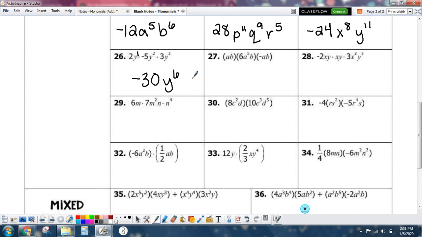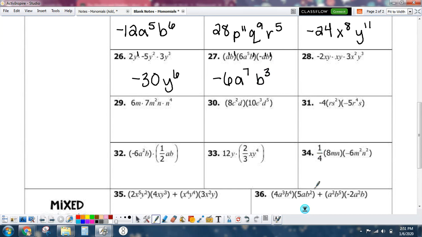Okay, so we're going to go ahead and do the same thing here. There is a 1 as our coefficient here, so I don't need to worry about that. 6 and a negative 1. So 1 times 6 is 6. 6 times negative 1 is a negative 6. And then my a terms, I have 1, I have 5, and I have a 1. So 1 plus 5 plus 1, that's going to get me 7. And then the b term, I have a 1 here and a 1 here. So 1 plus 1 plus 1 is 3.